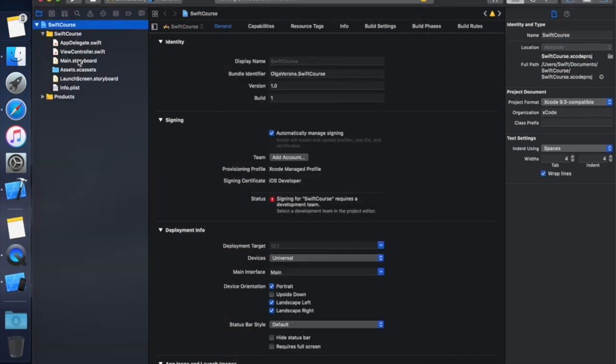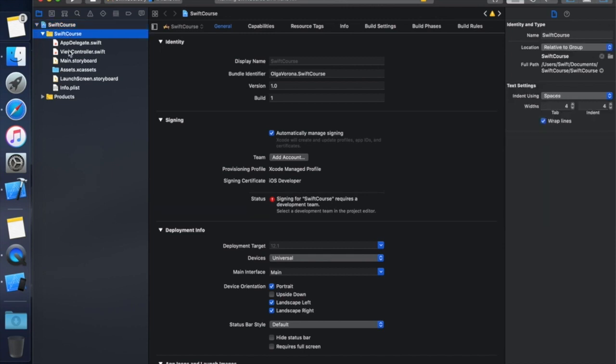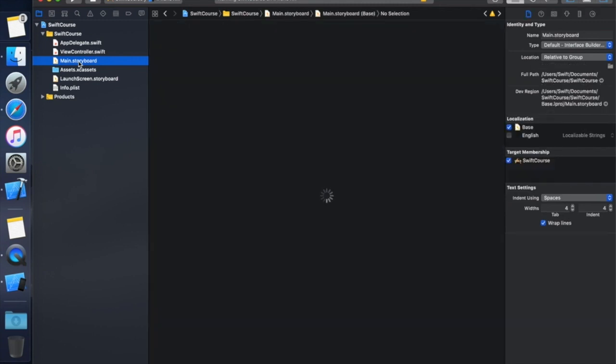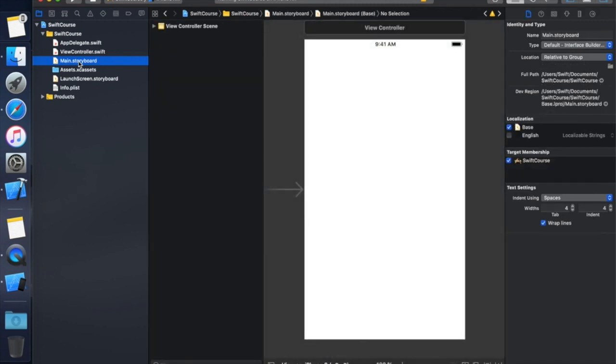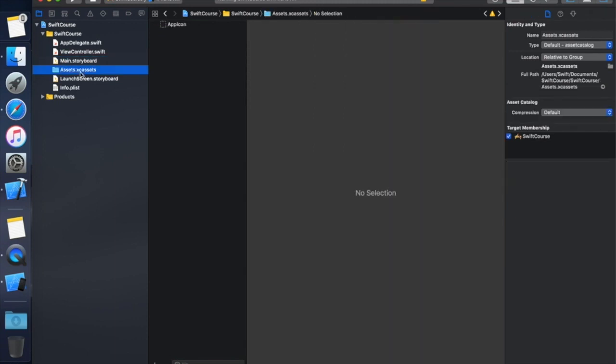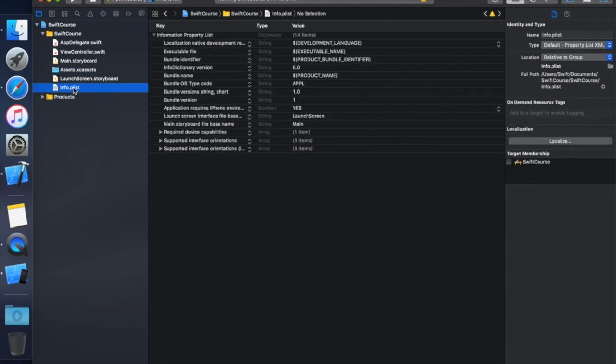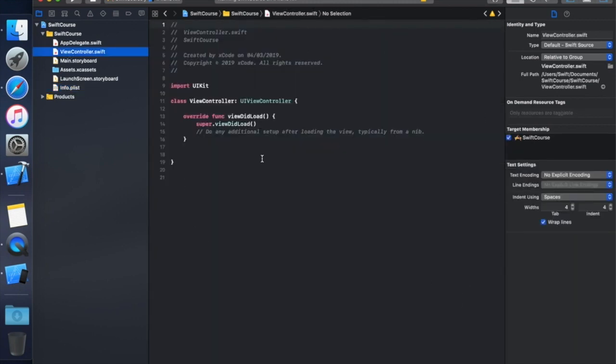Here on the left, our file list, our folders, our classes. Storyboard is a place where all interfaces are created. Assets is a place where we can keep icons and images if we want to add them into a project. And also the plist file, it is a file for settings. So it's how Xcode looks like. Here are files, here in the center is the content of files, and on the right we have a description.